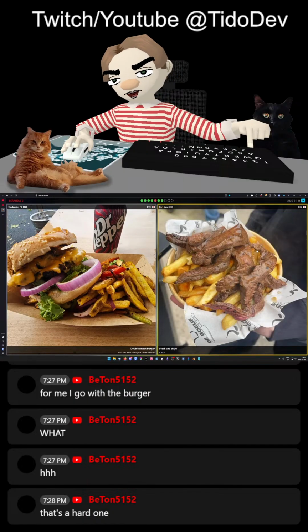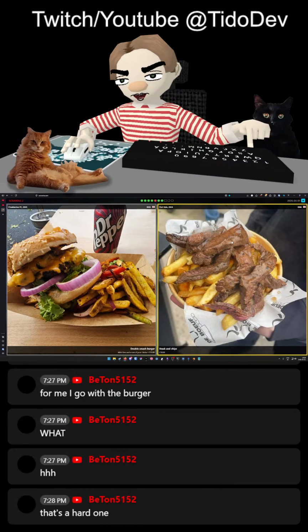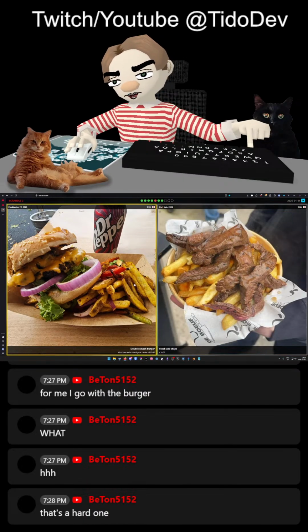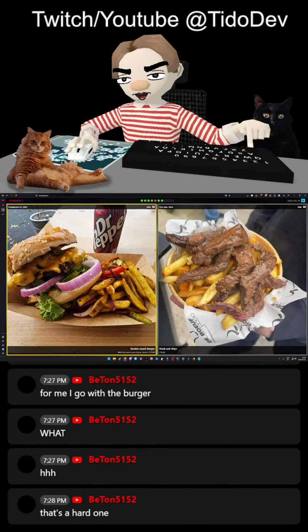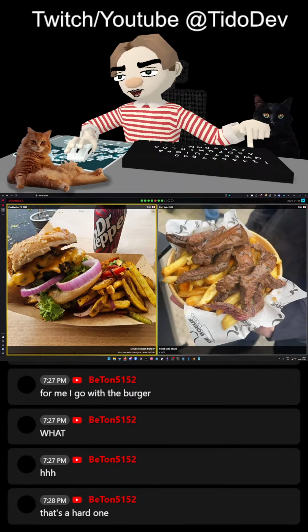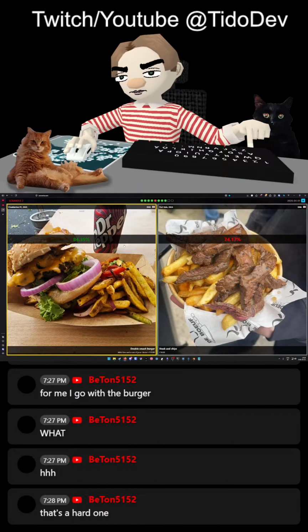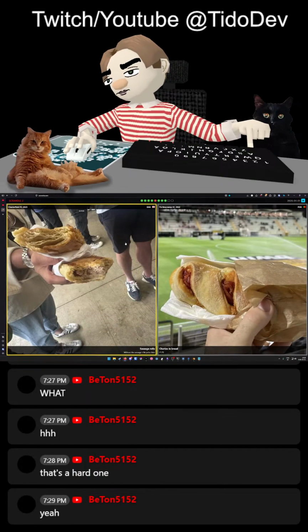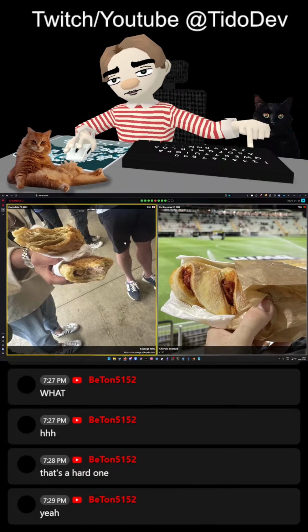So I really... Ooh. I do not know. The chips shapes look also good here. Like, fuck the onion, of course, as per usual, but those can easily be removed. I think I would go with the burger. I don't know if that's just what I currently feel like, but I think I would go with the burger. But I wouldn't turn the steak and chips down, like, it looks good as hell. Nice. Got it. Yeah, I'm glad you agree, Beton.